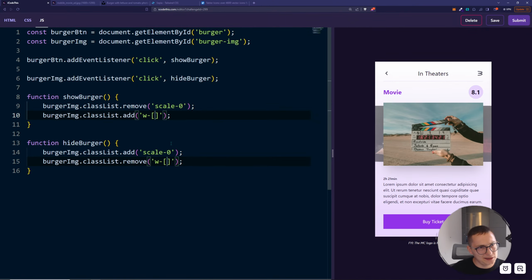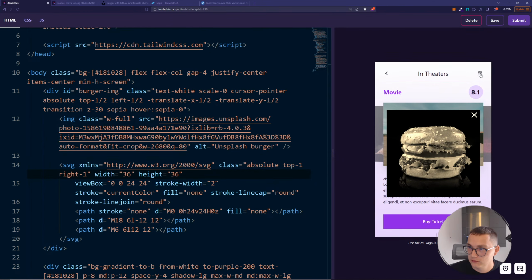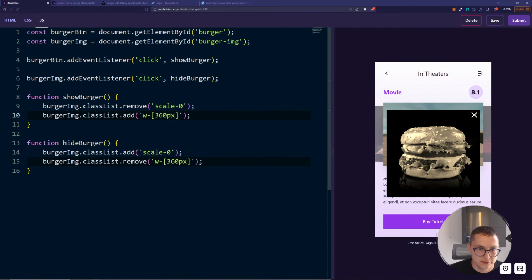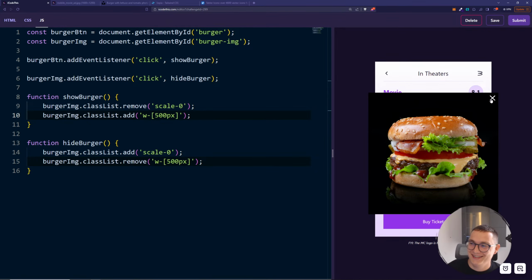That's 96 pixels, or yeah, I don't know. 360 pixels, and width full, yeah, okay. Hey, that's quite similar. 500. All right, good.